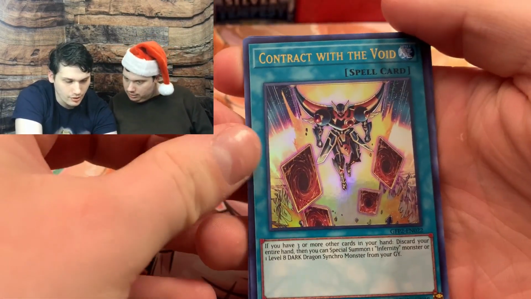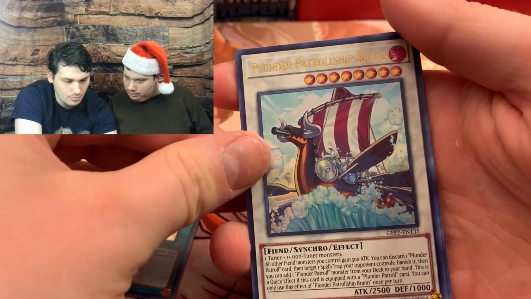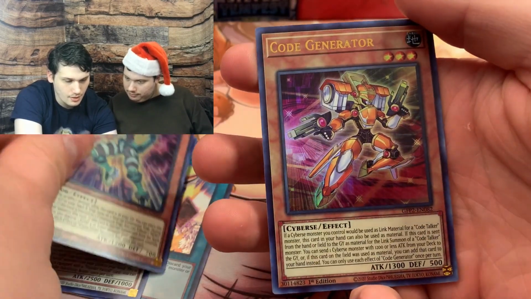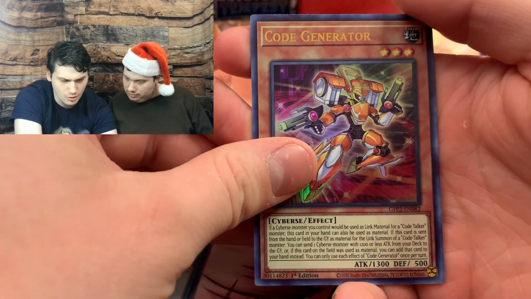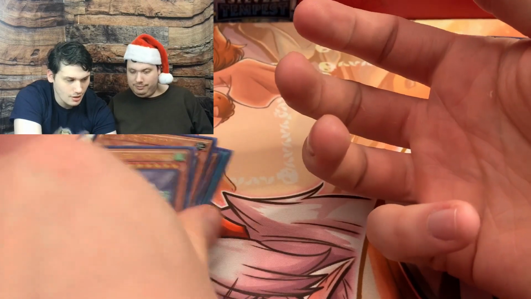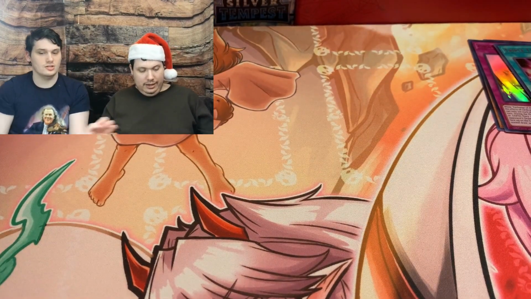Alright. Contract with the Void again. Plunder Patrol Ship Braun. Vision Hero Minimum Ray. Code Generator. And Rise of the Mega Monarch. Right. Nothing special again. That is indeed unfortunate.